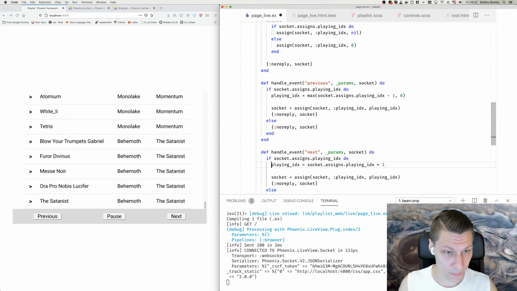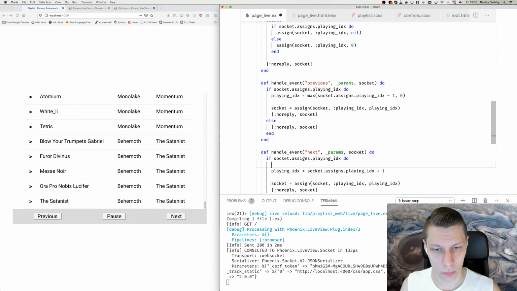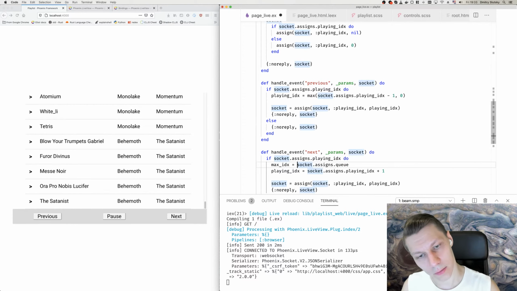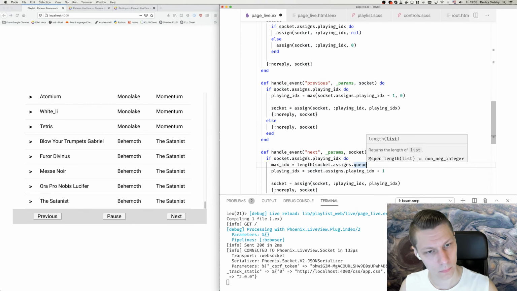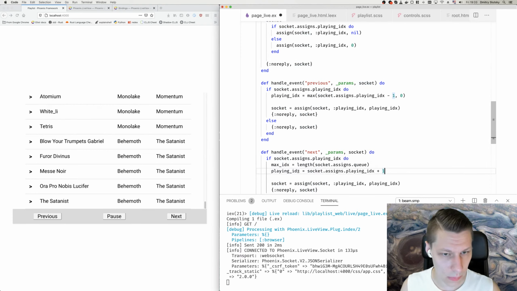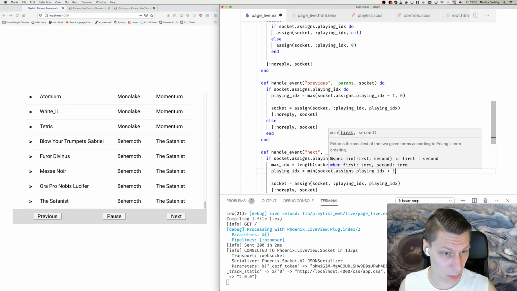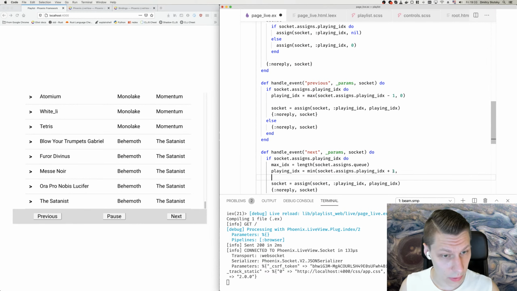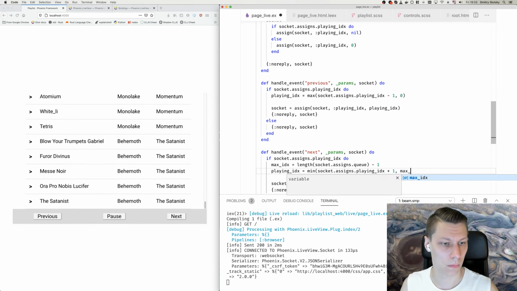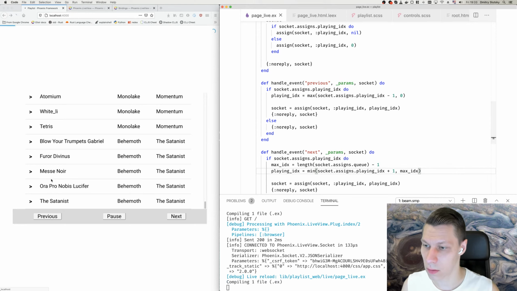So then in this case, max index will be socket assigns queue length. And here we will need to take a minimum, right? So max index will also be minus 1. So that's the thing.